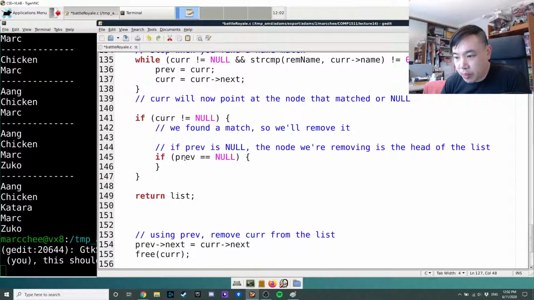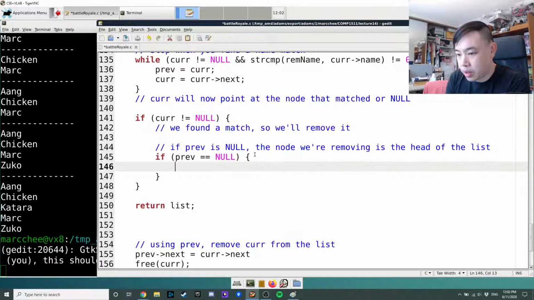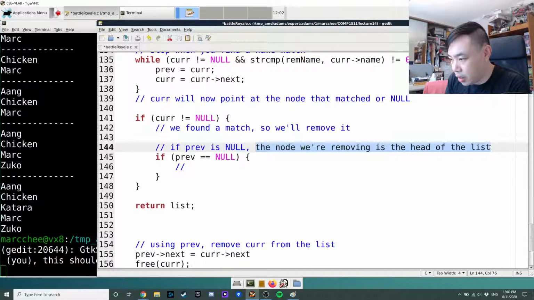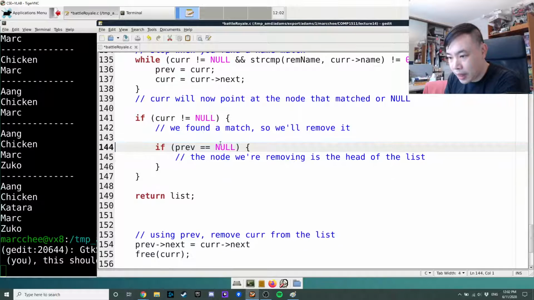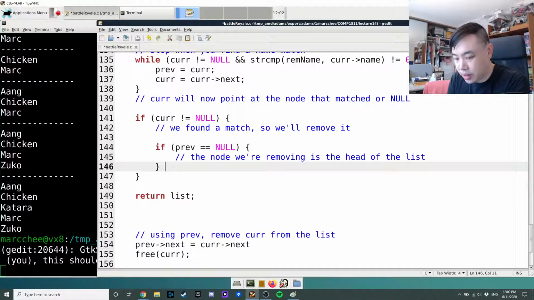Which means if the previous was null, let me put this in here, because I'm now putting in these conditions. So if previous is null, we're removing the head of the list.